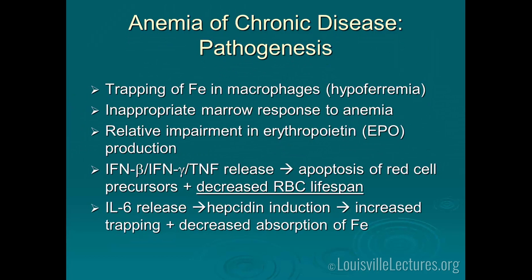Its pathogenesis, though, is different from iron deficiency anemia. There is iron there, it's getting trapped in the wrong places, and it's not going where it needs to go to help make blood. And this is due to a lot of inflammatory pathways that get activated, and their end result is they cause red cells to live shorter, and they cause iron not to be absorbed from the gut, and they cause iron not to get utilized for making red cells.